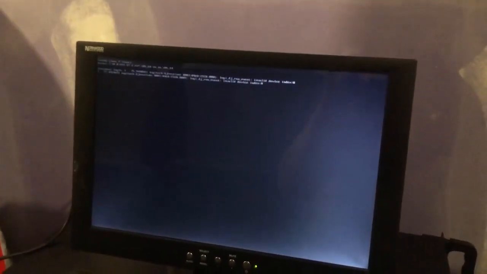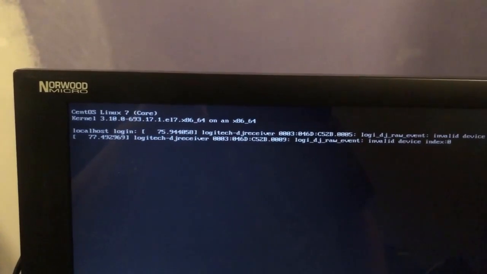Alright everybody, I thought I would give you a little sneak peek at the server I put together here. It's a brand new case. It's this top rack mount here. Underneath is my other server, but I did just quickly hook up a USB keyboard mouse combo. I found an old VGA monitor. We can see that this box is running CentOS 7 right now.